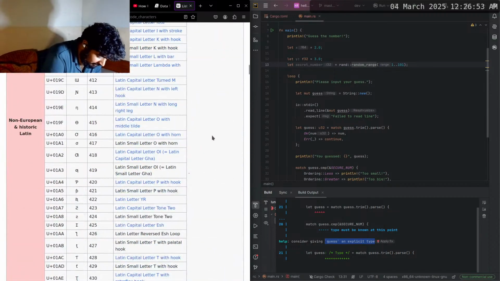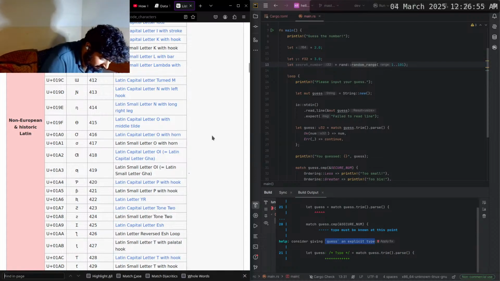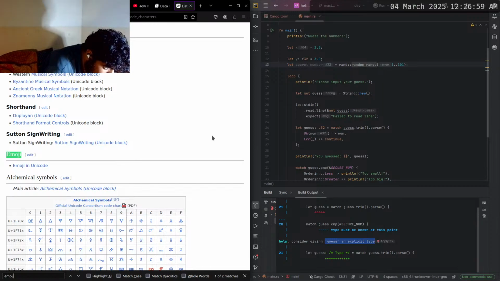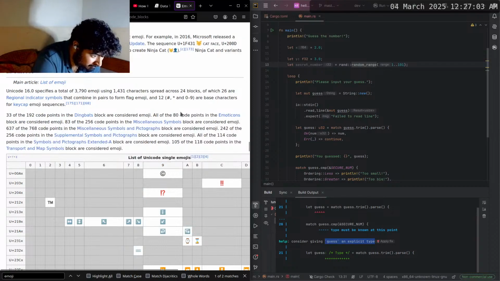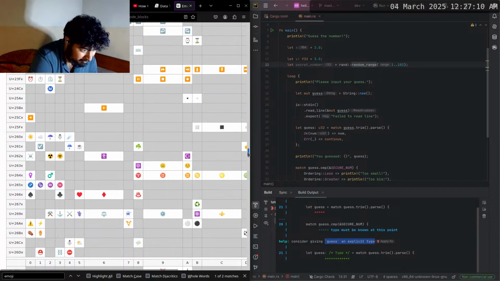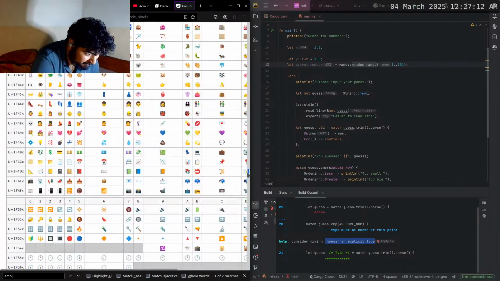So if I try, there you go. So we have a lot more Unicode emojis, and, okay, we have everything.